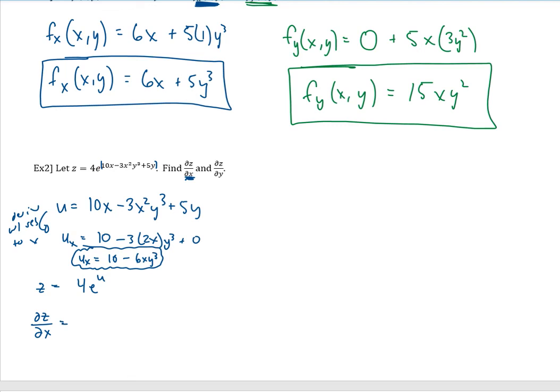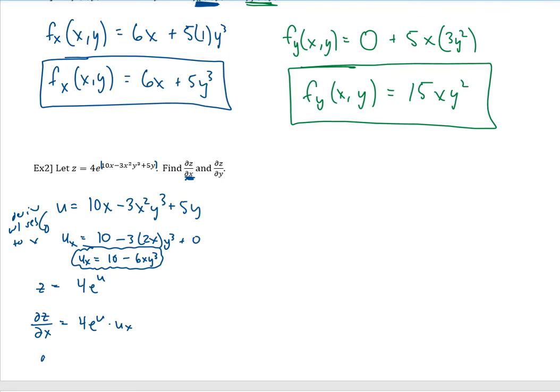Equals, well, it would be 4e to the u. So it's the same rule. The derivative of an exponential is itself. So I copied and pasted it, but then times the partial derivative of what we're looking at, which would be u little x. Okay, so instead of du attached to the side or du dx, it's u little x. And then now it's just copy and paste all of those in, and we have it.